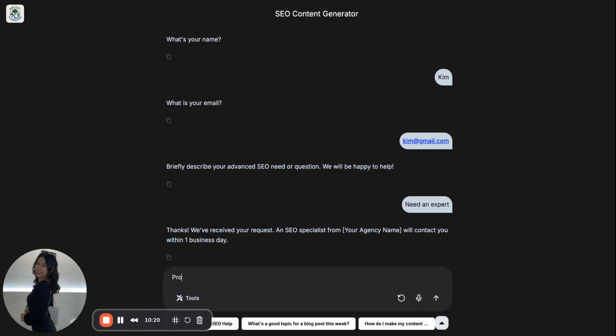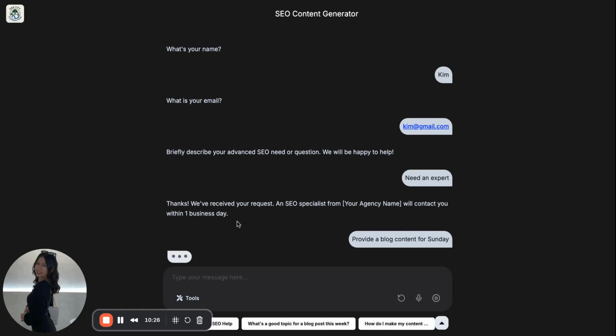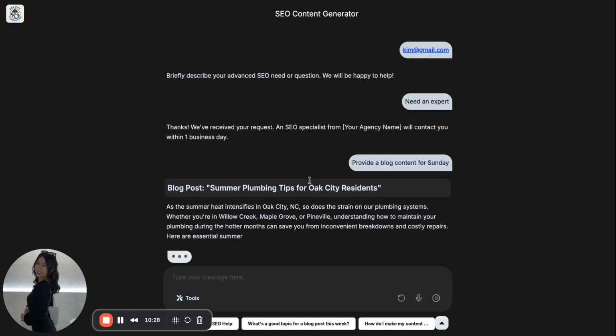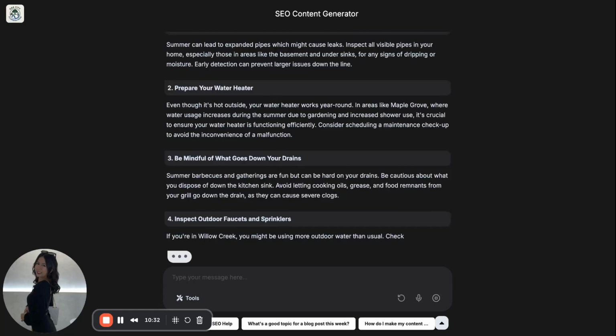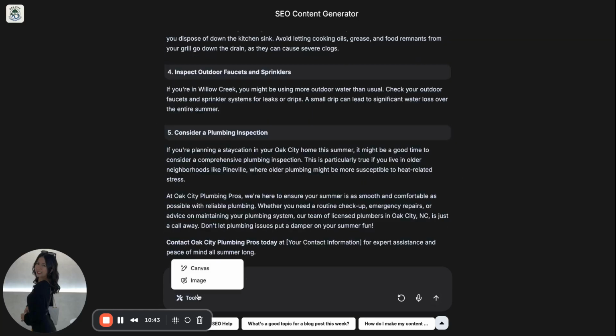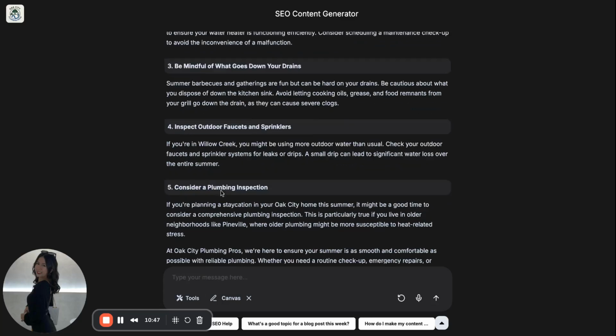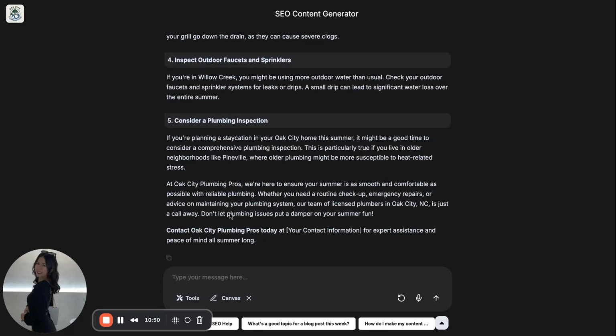So let's just ask. There you go. So here's the blog post. You can even use the Canvas tool to be able to edit output. So let's just ask.